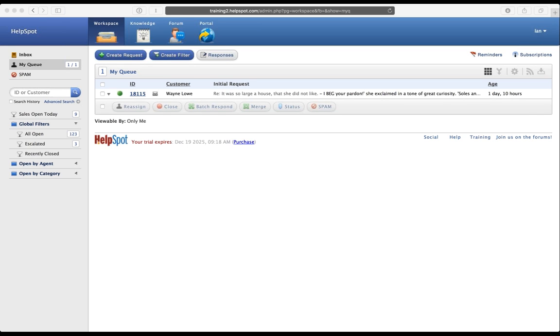One other question here, also just on HelpSpot security. So this is more of an administrative question, but HelpSpot itself is secure. Of course, if it's hosted on your own servers, then there's always the underlying server security that needs to be put in place. On HelpSpot Cloud, that's all run off of Amazon's secure cloud, and it's all over SSL. All the data is encrypted at rest. So that is a very secure system on HelpSpot Cloud. So definitely a lot of banks and financial institutions and healthcare institutions use HelpSpot. So security, definitely something we take very seriously.